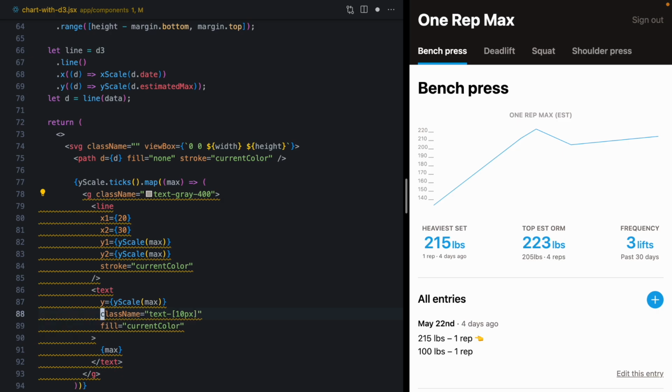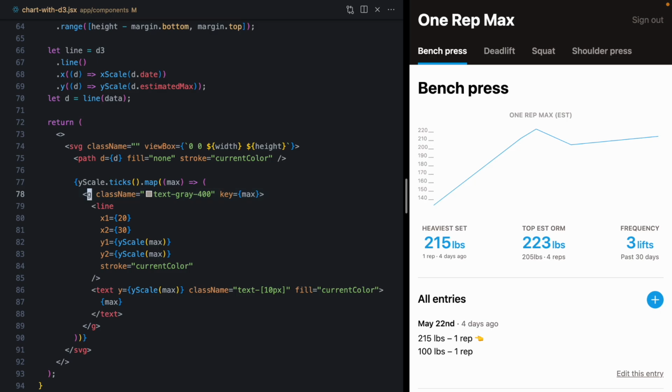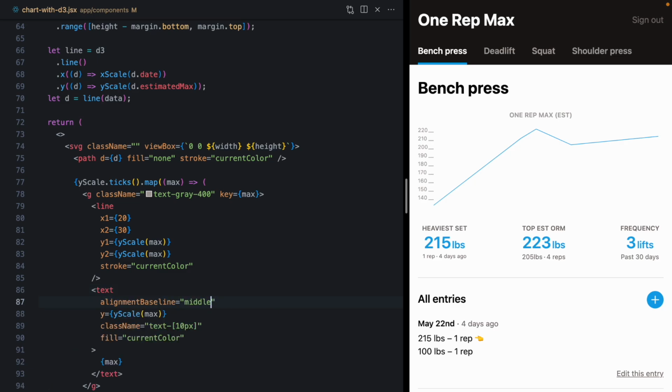And we'll also move the key right up here. So G in SVG is kind of like a div in HTML. It just lets us group related things. And now we can see the color is applying. Now we'll see the text starts off at a baseline right where the tick is. The tick is basically perfectly where our scale says it should be. We can fix this with an alignment-baseline property of middle. And that looks a lot better. Let's go ahead and push this over a little bit more.